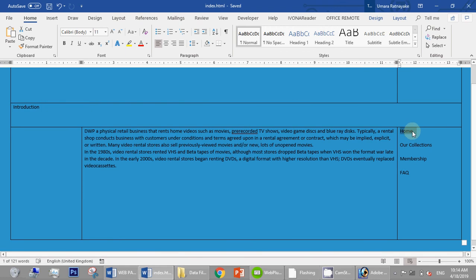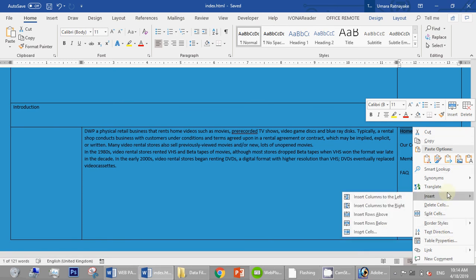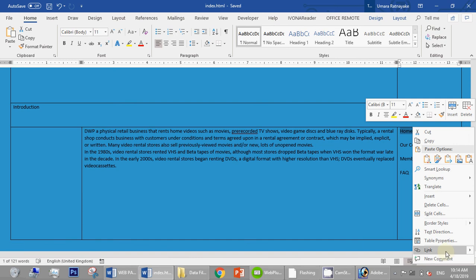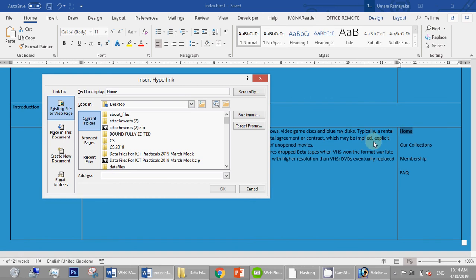You can, after that, right click and select link, or else the shortcut key is... and also remember that I'm using 2016 Word. You must be using a lower version, or maybe 2013. So right click hyperlink, or else highlight the text and press Control K, right?